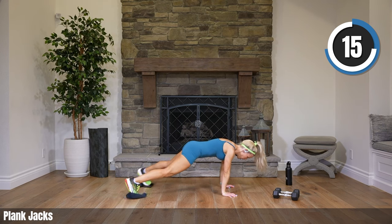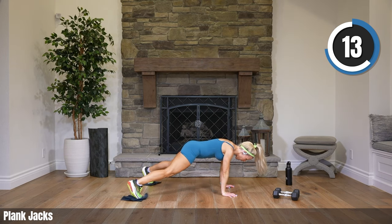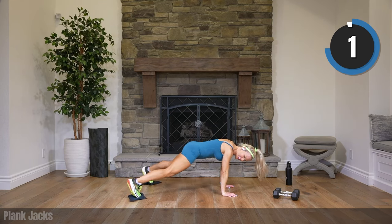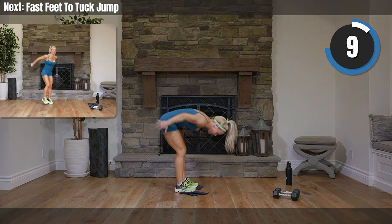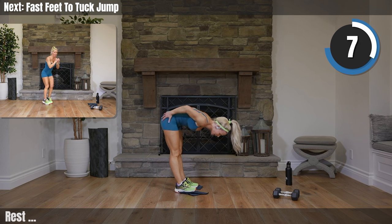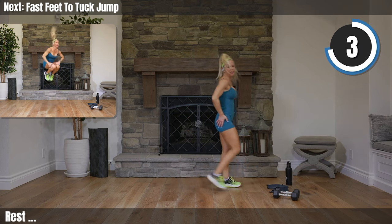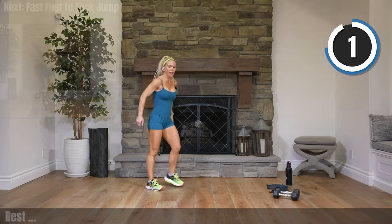Tighten up that core. Move those feet out in, out in, out in. More of a strength cardio here. 6. Oh, 3, 2. Man, it just absolutely burns right here. Anybody else? Fast feet. Tuck jumps. 2, 1. Let's go.